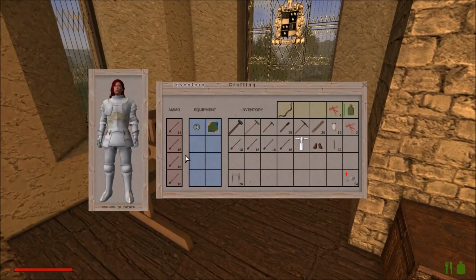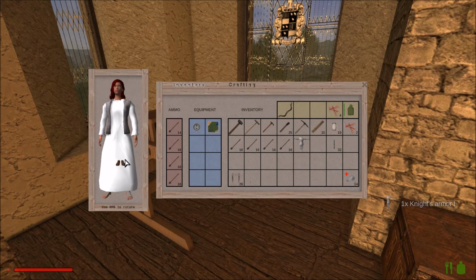Okay, so we've now got our armor, our suit of armor that we can walk around in when we're out and about, and we can carry that in our inventories if we want to. And I don't know how much protection it affords us, but you can also see our ammo, the arrows that we crafted that are in there.